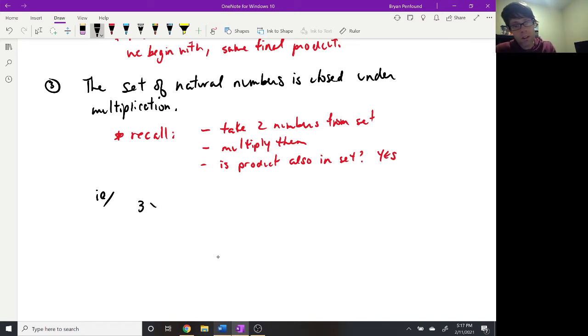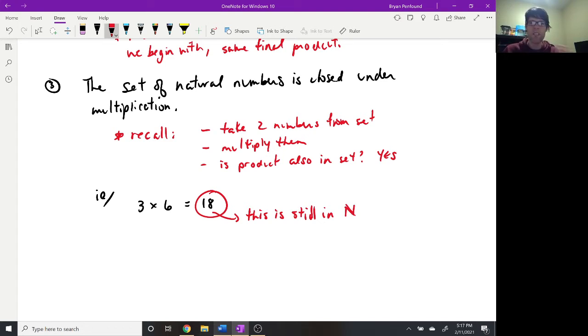If I start with any 2 natural numbers, so 3 and 6, for example, I could multiply them together. And I'm specifically looking at this product. This is still a natural number. Okay, so remember, I can use the fancy N here to denote natural numbers. That number's still an N, so we're good to go. And this works no matter how many digits are inside of our number. I'm never going to get a fraction or a decimal number or a negative number, right? I'm never going to get one of those things when I'm working with the multiplication operation.